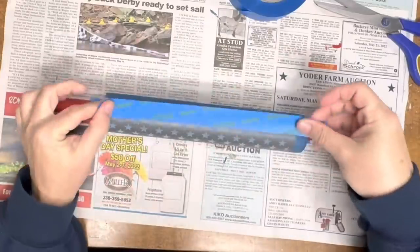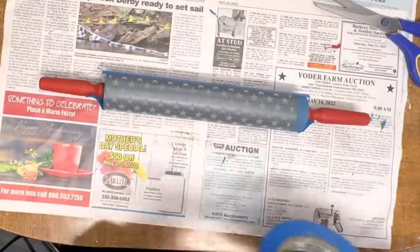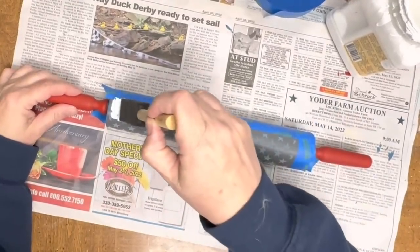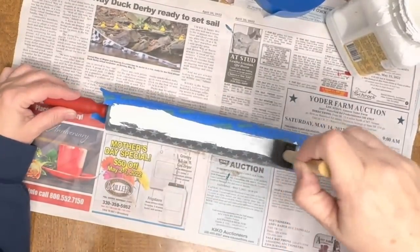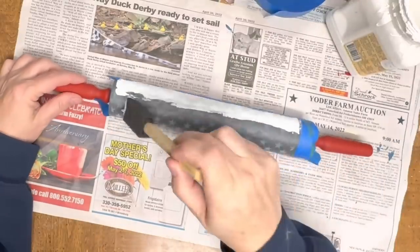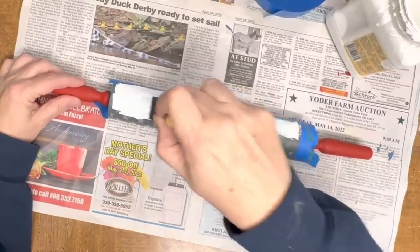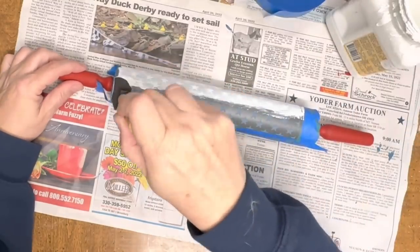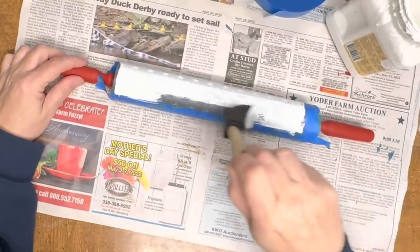But once I got the first application done, I was going to go all the way around the rolling pin, and I never could really figure out how to get the mesh stencil cleaned off. If you guys have any tips for that, please let me know. I was able to get it done, but there was a little bleed through and it didn't come out as good on the rest of the rolling pin as this first application. I'm sure it's just like everything else, and it gets easier the more that you do it.